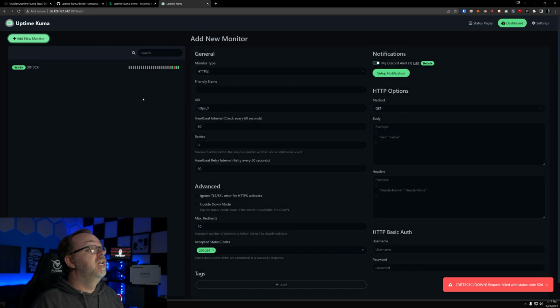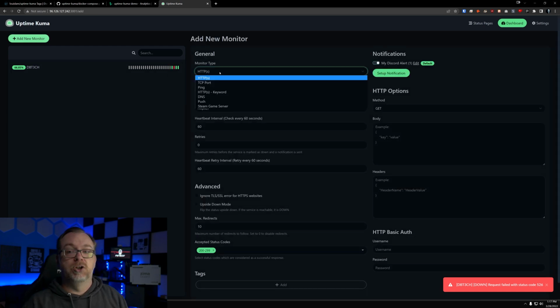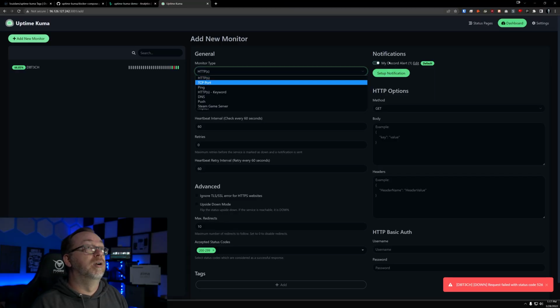The other thing that we can do is continue to add additional monitors for additional services. It's just kind of a rinse and repeat of the same steps that we went through a moment ago, setting up this service. And of course, Discord is up here as the default notification. You could add additional notifiers if you wanted to and assign a different notifier to different containers, depending on how you want to be notified for each of those different containers. But the process is kind of rinse and repeat for each of the public facing services that you want to monitor. Unfortunately, you won't be able to monitor anything that isn't public facing using this setup.